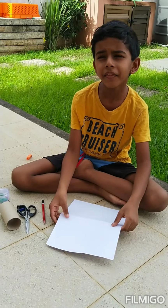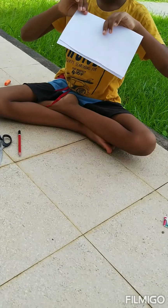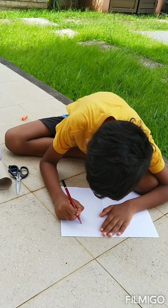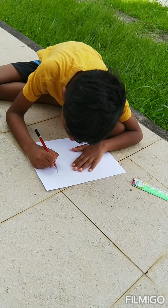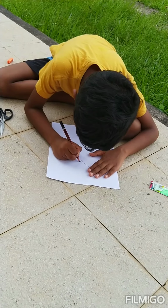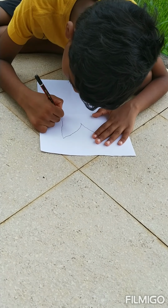Okay guys, so we need to fold the paper now. So now we have folded the paper. And now we'll do like this and take it out. And now I'll just do like this on a rough ground. This will be absolutely perfect. The rough ground will make it nicer, but you can do it on the smooth ground if you want to.